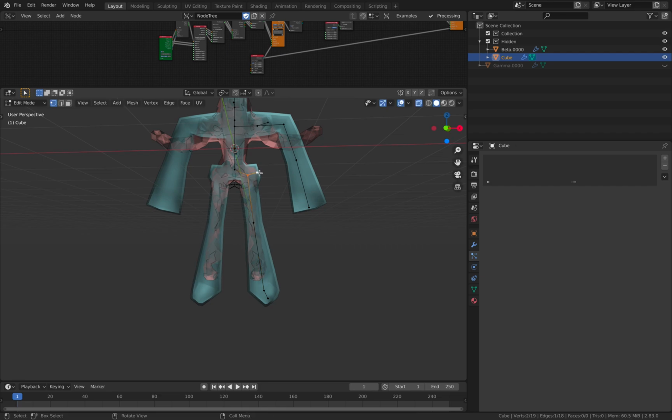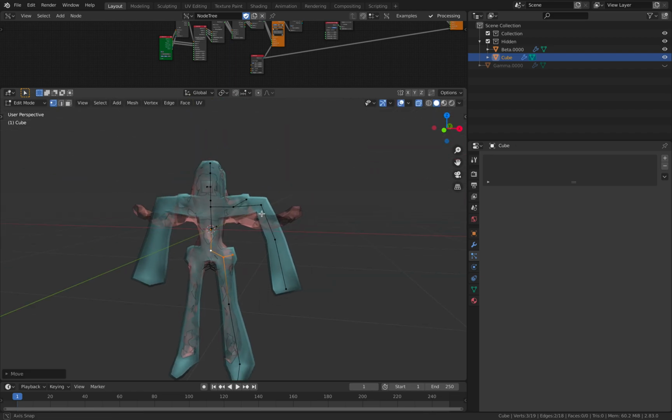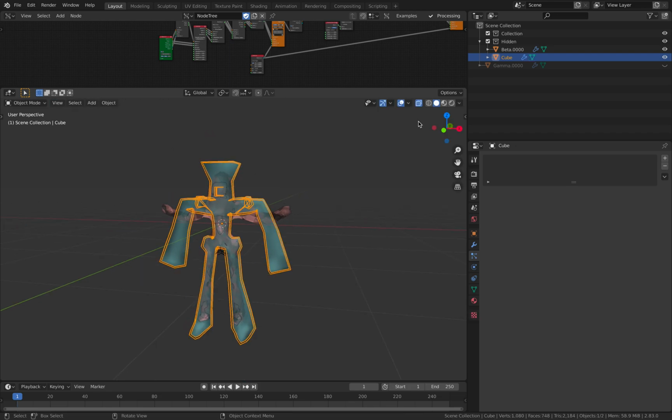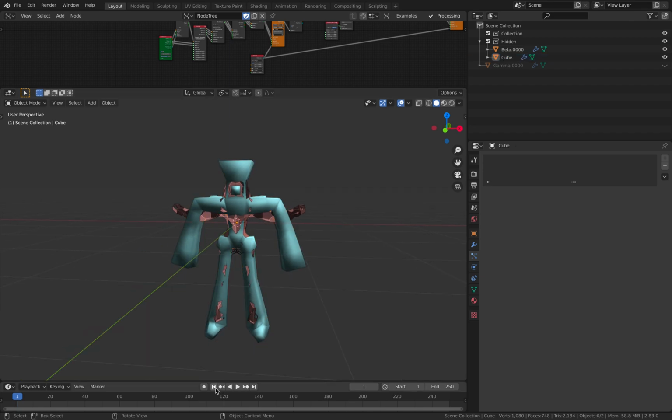So, see what's gonna happen if I change the design. If I update it, so this will calculate the dual mesh, goes inside Sverchok, doing all the processing, and it's gonna do the particle simulation as well.